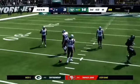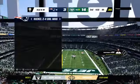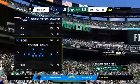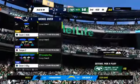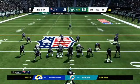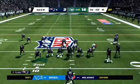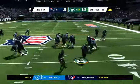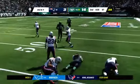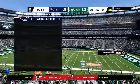And that nearly a turnover, but it's incomplete. Oh, fortunate to retain possession there, and it's 2nd down. That was an interesting look there, because as soon as he got outside the pocket, I thought he was going to take off and run for yardage. But what often happens now with these quarterbacks who can move, defenses want to try and keep bodies in front of them, and I think that discouraged him from taking off and made him try a pass downfield that fell incomplete. And they'll hold him to 3 there as he takes this up to the 47.